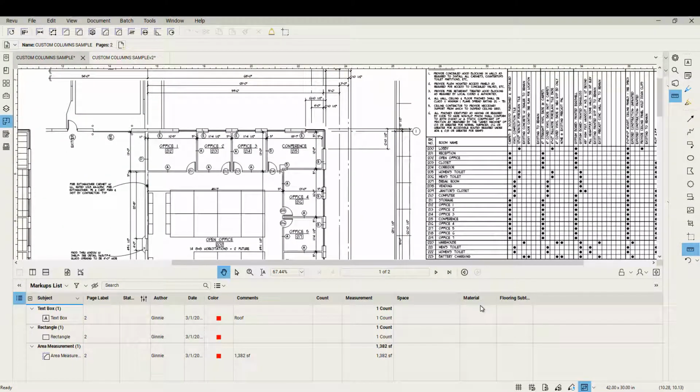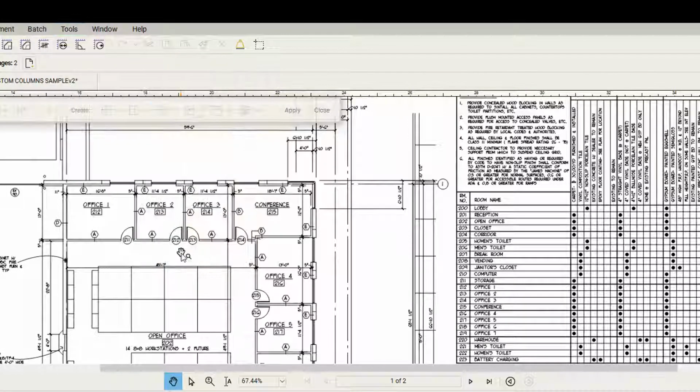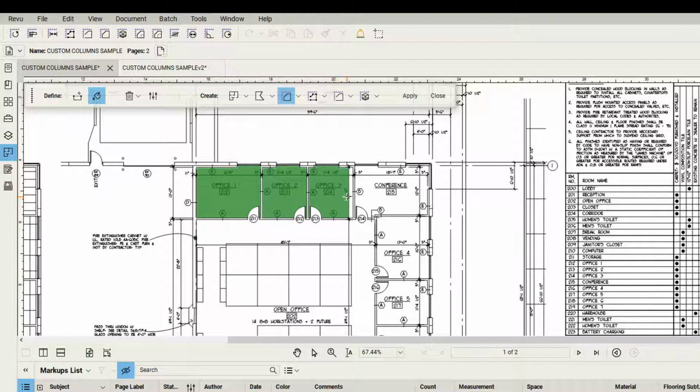Okay, so if I want to go in and measure something, I'm going to go up here. I'm going to use my tools, measure, and I'm going to use the dynamic fill. By the way, we have another video on working with dynamic fill. We'll click on that, and I'm going to measure out Office 1, 2, and 3.